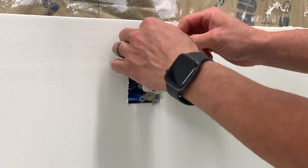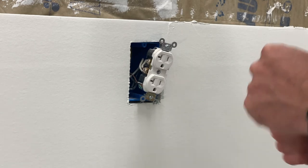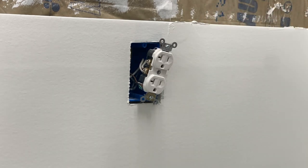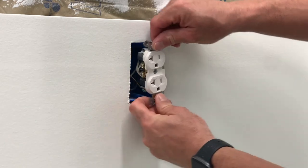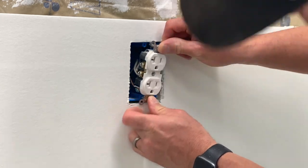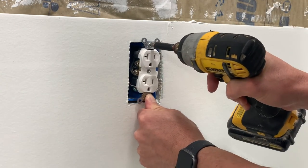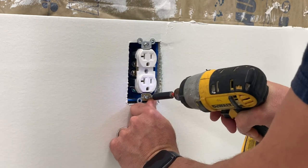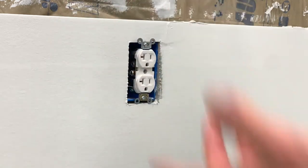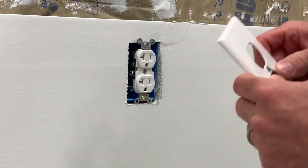First step: wiggle the outlet back and forth, then push it in as hard as you can so the wires are nice and compacted. I don't want the metal brackets that hold the outlet in to get stressed. Push in, wiggle, make sure the outlet is settled in the box — that's where it'll live for the next 30 to 60 years. Then twist the screws: push the bottom screw in first to line it up, then the top goes in naturally and you hit it with the screw gun.